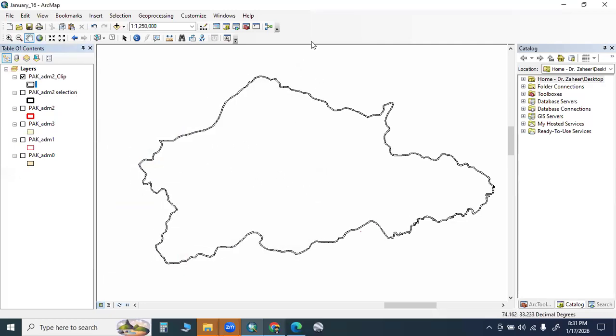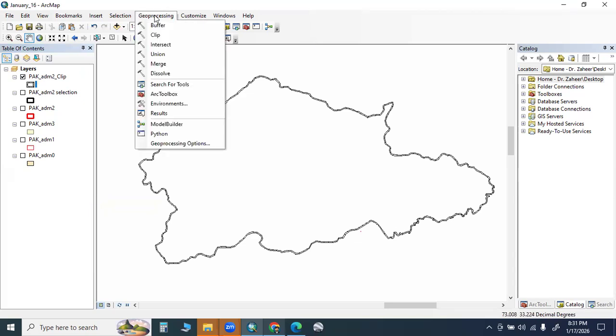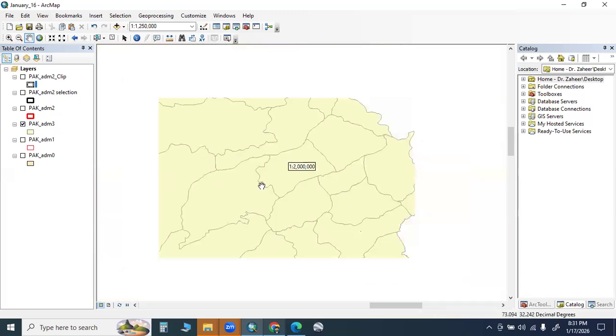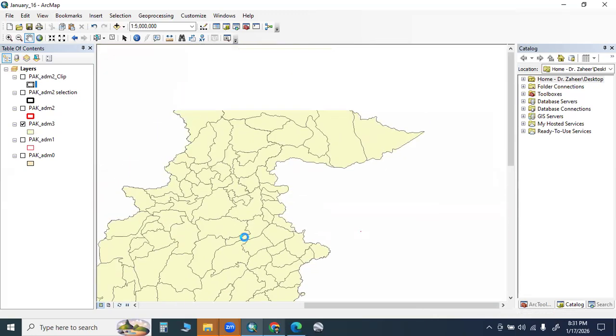Now coming to the next geospatial analysis on the vector data, which is union. Let me open this administrative level 3 map, which shows the districts of the country.